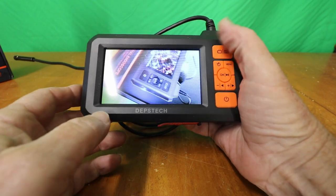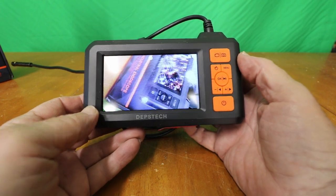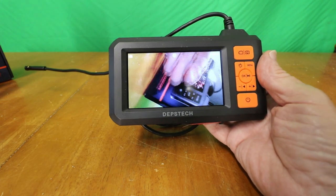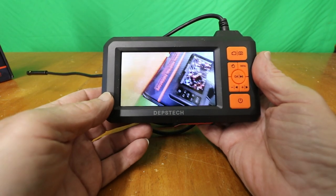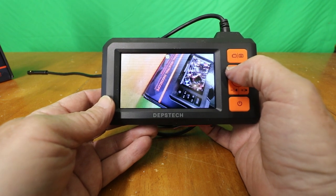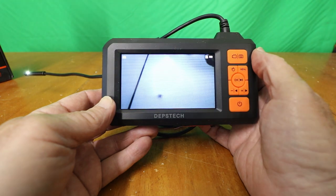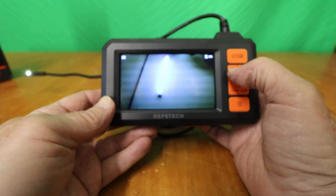It's like a camera you can hold in your right hand. You can switch between video and pictures, and there's a menu. Right now it's set for 1080p, which is good resolution. The screen is fairly bright so you can see really well. Here's my hand as an example. Because it has 16 and a half feet of cable, there's a little zoom button so you can zoom in when inspecting equipment. You can also change the angle of the camera.